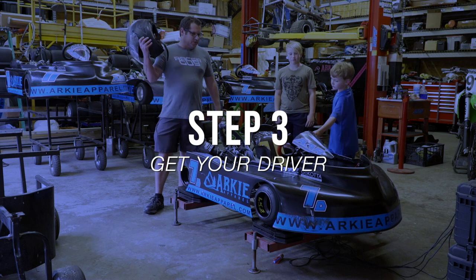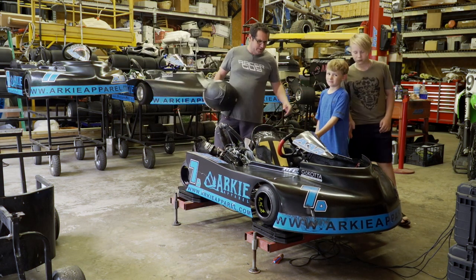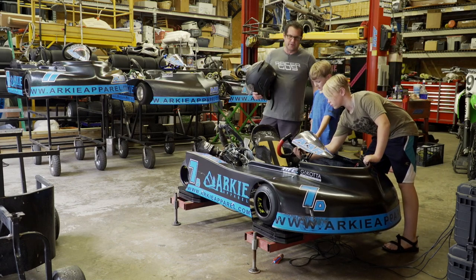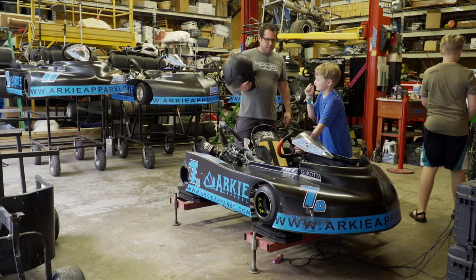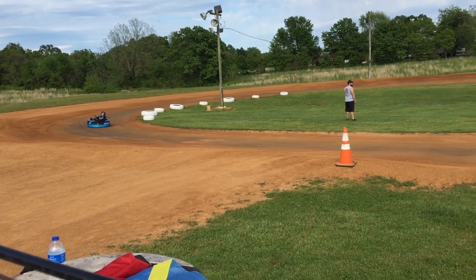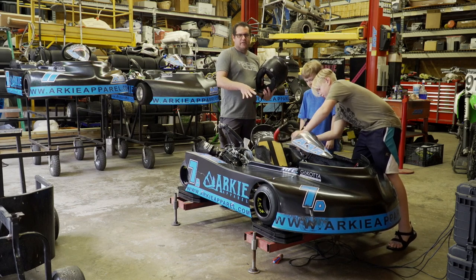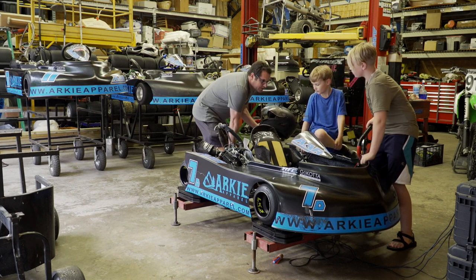The next thing you need when you scale out your kart is you need your driver. So today this is Bodie's kart that he raced. We never did get a scale out before he drove it — he took a test and tune, did some laps in it — but this will be the first time we scale it. We're curious to see where it's at right now because he seemed a little loose out there, but we want to get him a good baseline. That's the main thing — you want to scale so you have a good baseline.